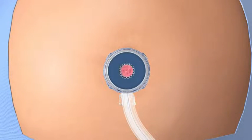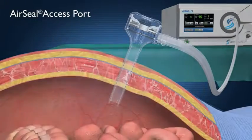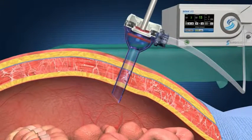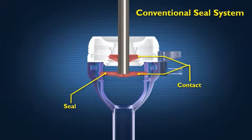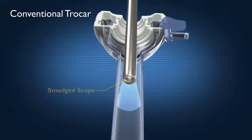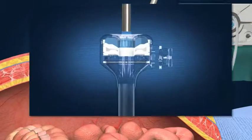From the simplest laparoscopy to the most complex robotic and other advanced procedures, the AirSeal access port offers significant advantages over conventional trocars. Because all conventional trocars use a combination of oily seals and valves to maintain insufflation, when scopes are inserted through these seals, they are frequently smudged, compromising visualization.